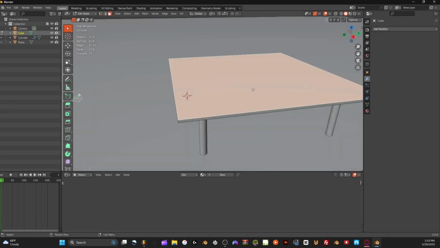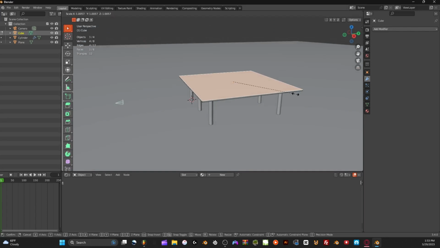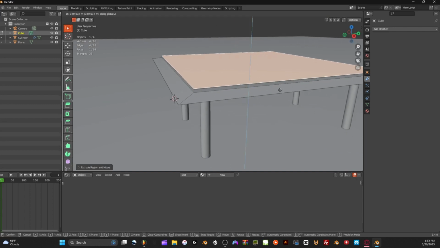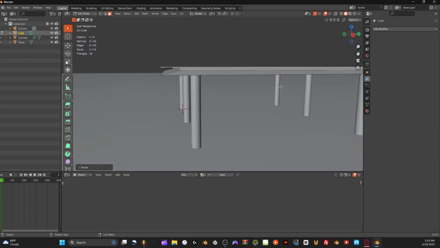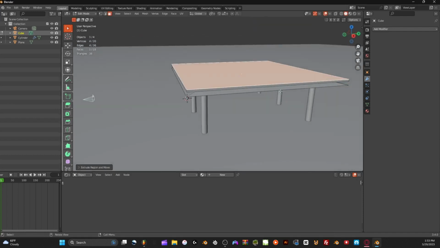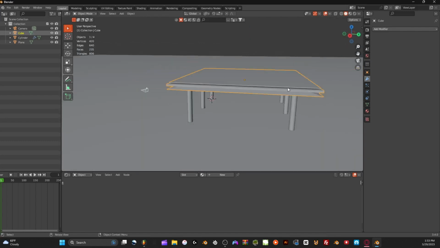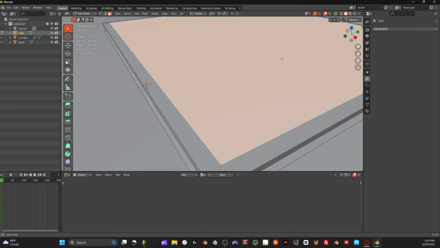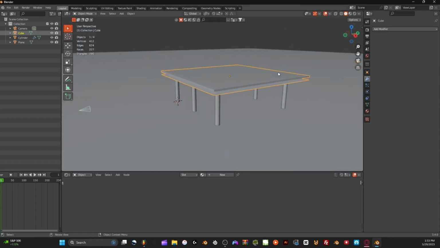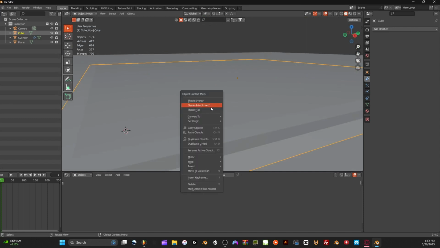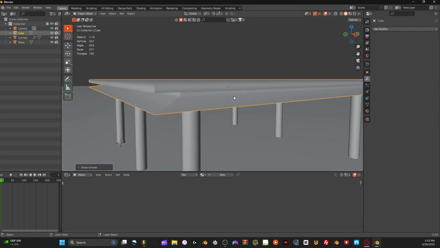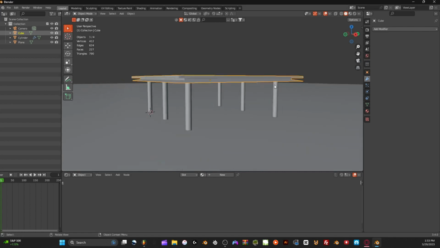Now we can go to edit mode, press 3 for face select, and select the full faces. Press S to scale this, and then press E to pull this up. E to pull it up one more time, just a little bit. We're actually gonna drag this down a lot, right there, and then press E again to pull it up. E, shrink, pull it down. Bam. It's not complex, but you can do something like that, or just have a flat roof, just like so, and then have a little dip right here. Shade auto smooth, so we get these nice little edges. Or you can just do shade smooth, but for now we're gonna do flat.